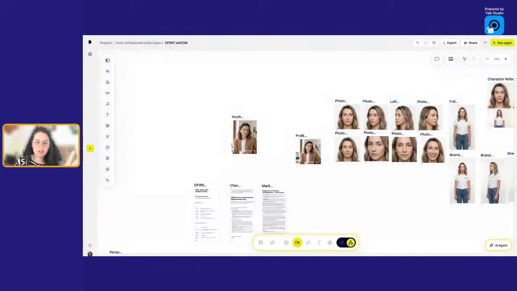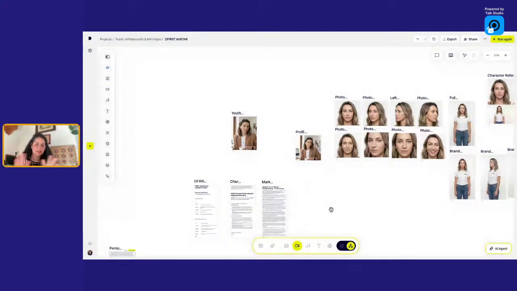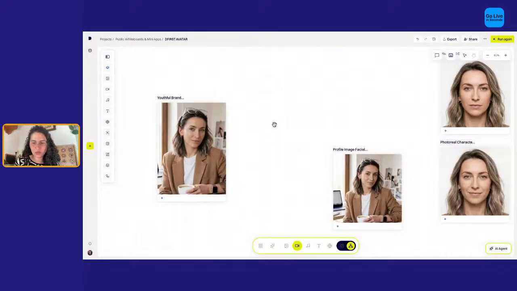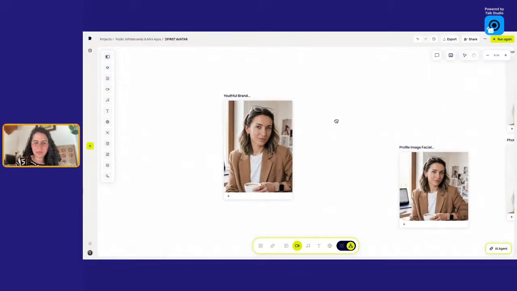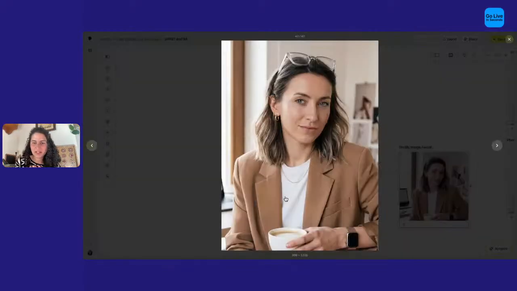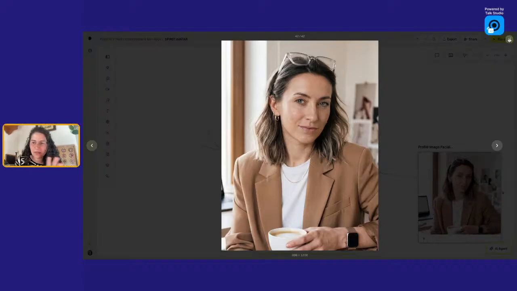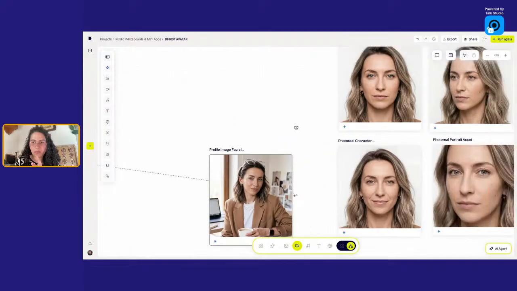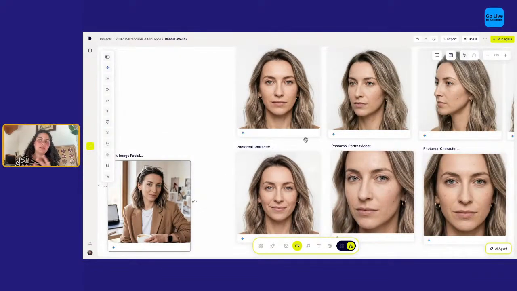Let me share quickly a use case that was a task. My boss, Rafael, asked me to create a UGC for DFIRST. And I managed to create this character, which if you zoom in, you will see that the details are very improved compared to usual AI generations that we see.